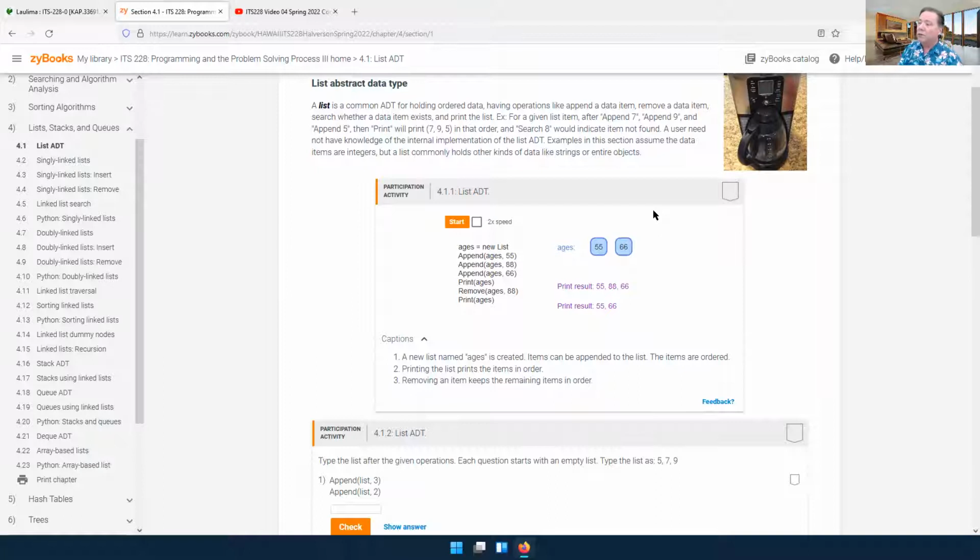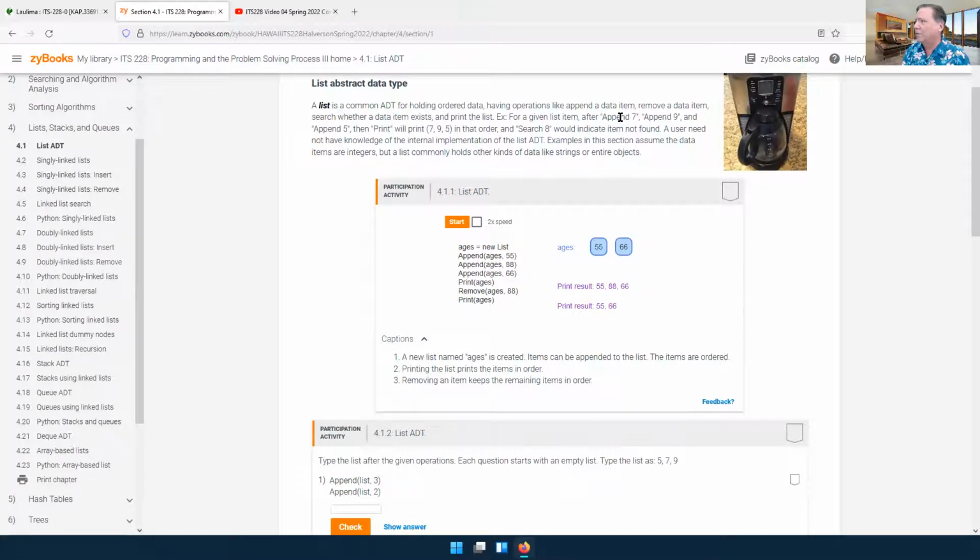You can implement this abstract data type using even a standard array, and you allocate a second variable in each position in the array to identify the index of the next item in the list, and so on. We'll get to that later.